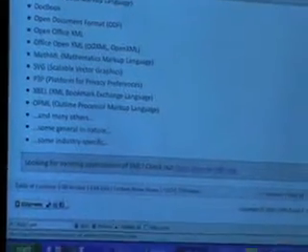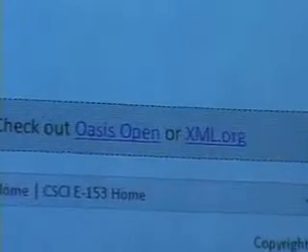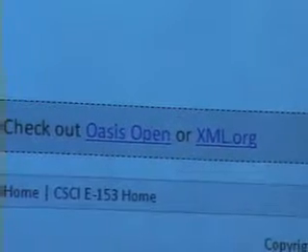Now, the beauty of XML is that it's modular, not monolithic, in the sense that there's no one place to go to look at all the grammars that have been defined. But if you want to start, there are a couple of places that I would begin: Oasis Open and XML.org. So if you want to use XML in your particular realm of expertise, and you're not aware of XML standards in that area, go to these two places to check first. And maybe you'll find a pizza markup language there. I don't know, but I doubt it.